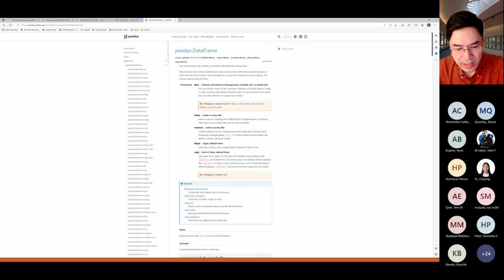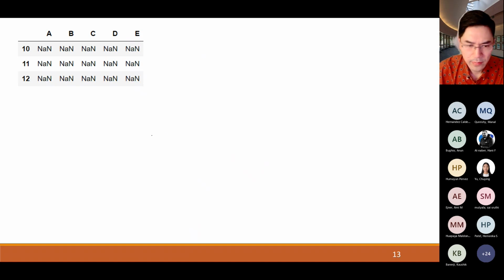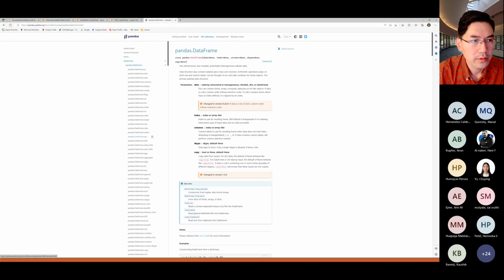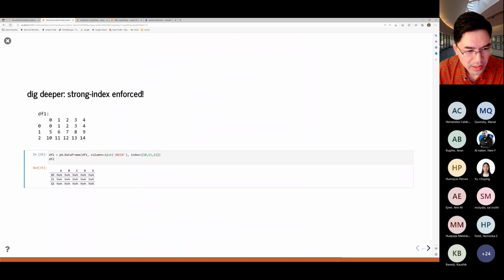So if the index values that I provide are included in the existing data frame, then it's going to select that. If I change one of these, it's going to select that. But if it's not included in the existing data frame, it's going to return missing values because the column does not exist. The same goes with the index.